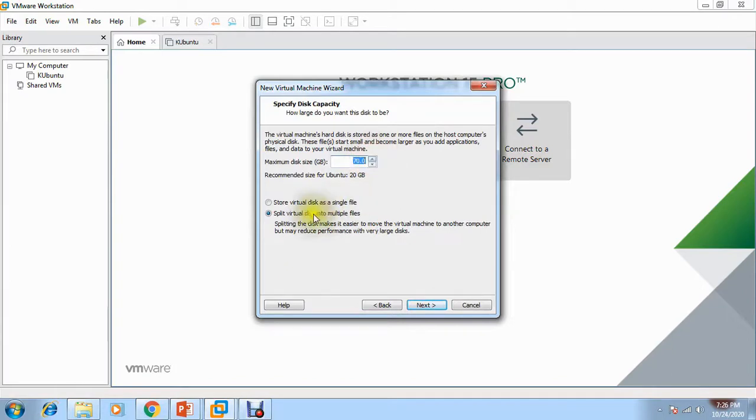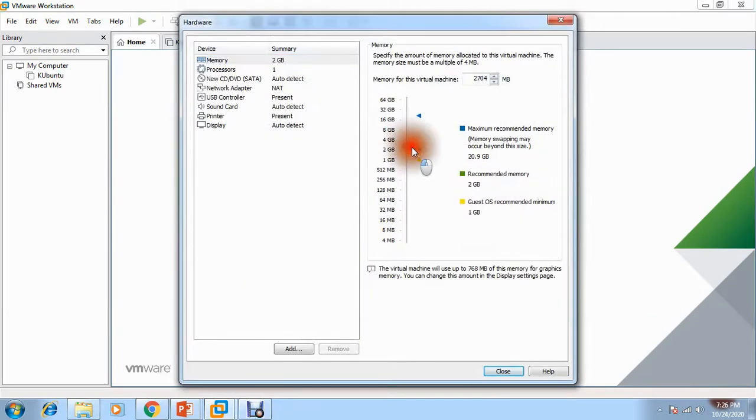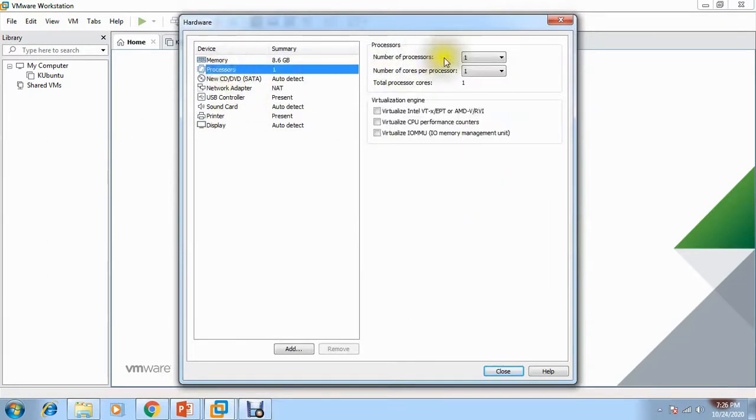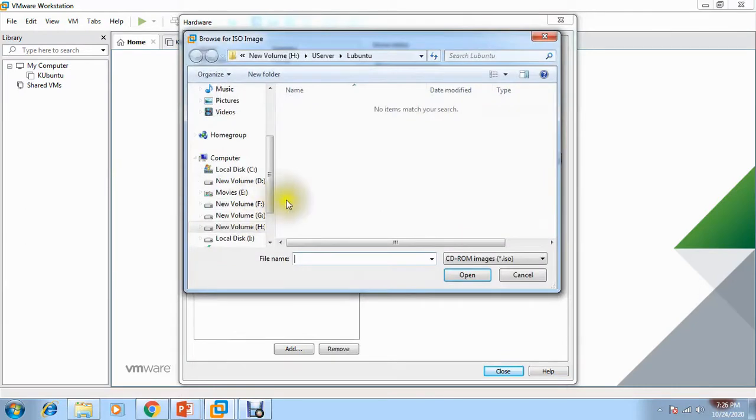I will be using the default installation, guys. I'm not going to create any partition here, because I have already discussed partitioning in one of my previous videos, how you can do partitioning on Linux operating systems. So I'm not repeating the same thing, and I have that image on my USB drive.